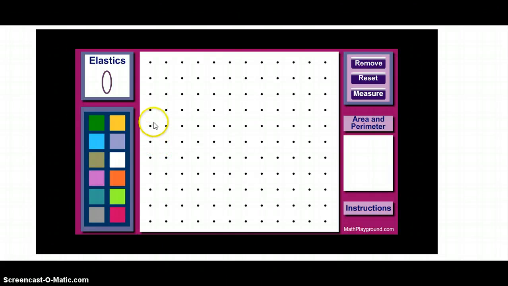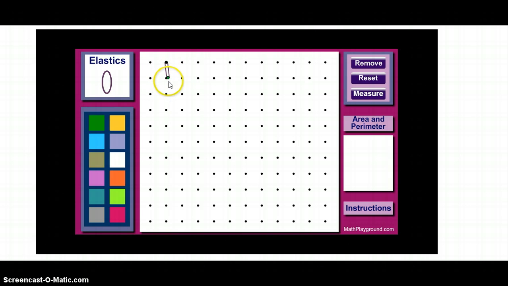Alright guys, so we're going to start off today showing you how to use the Geoboard software. When you click the link on the website, it opens up this Geoboard site, and to get a rubber band on the board, you're going to click it and drag it to where you want to start. When you click the rubber band, it'll go taut, and now you can start creating your piece.